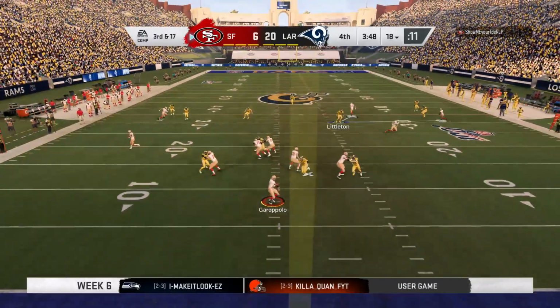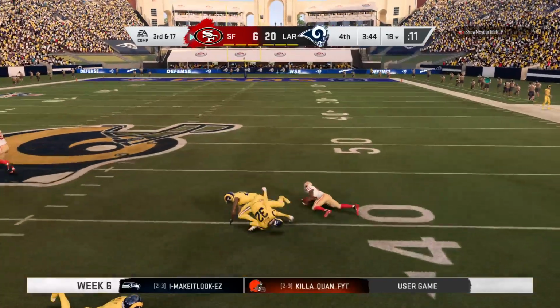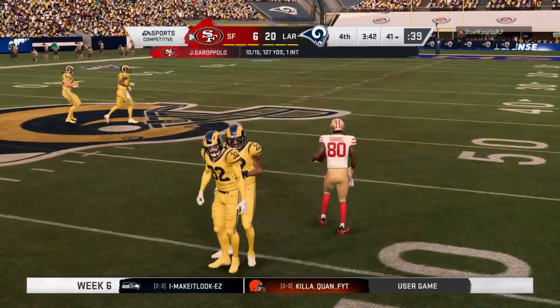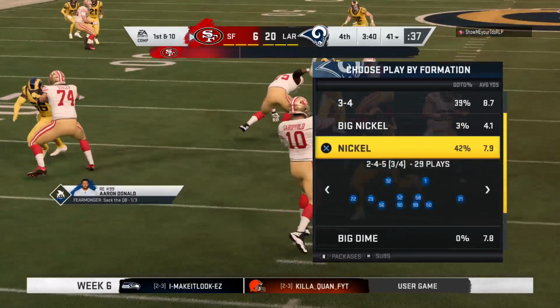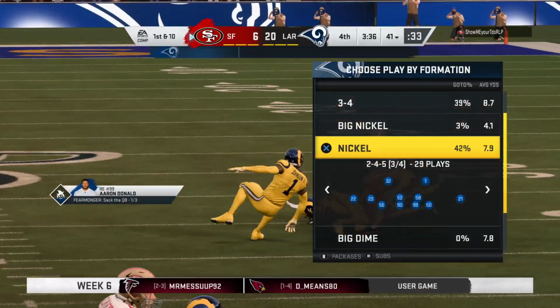On 3rd and long, it's Garoppolo. Open man, Taylor Gabriel. And they're going to get this beyond the 40 before he's taken down. A nice pickup of 23 on the 3rd down conversion.